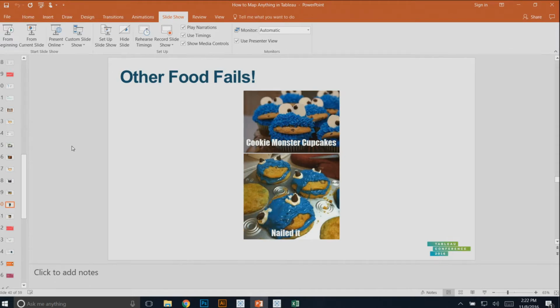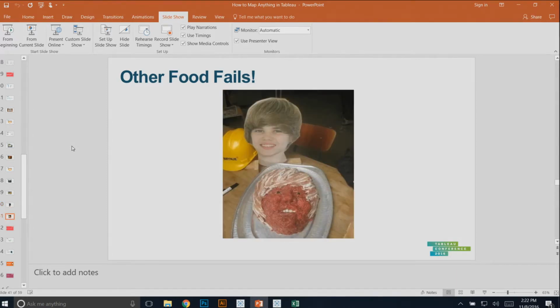This one I think was the first one I ever saw. I really enjoyed that. That's exactly how my stuff would look if I try to cook it. And then this one, I'm sorry to scar you, but this was the last food fail. At first I thought that was a cake, and when I looked closely, it's actually like a meat pie. It's bacon for the hair and some type of other meat for the face.